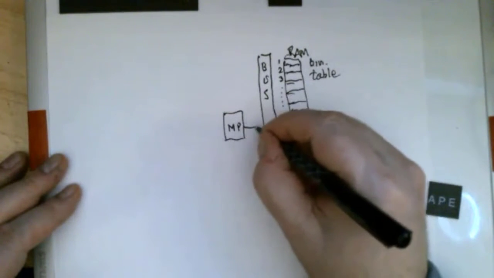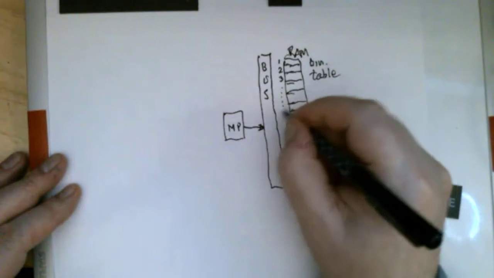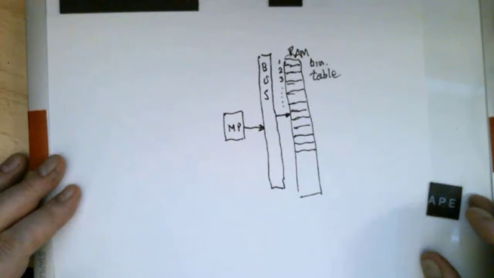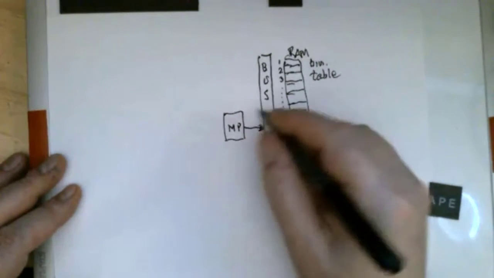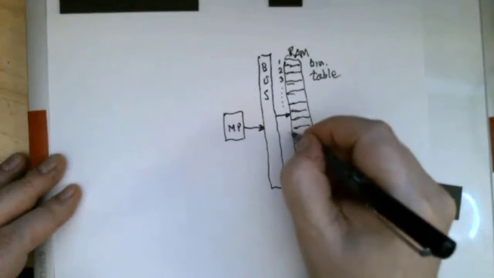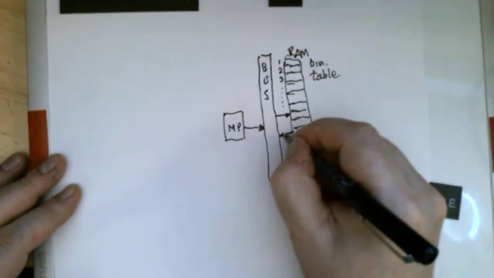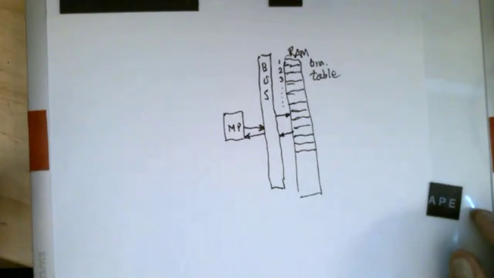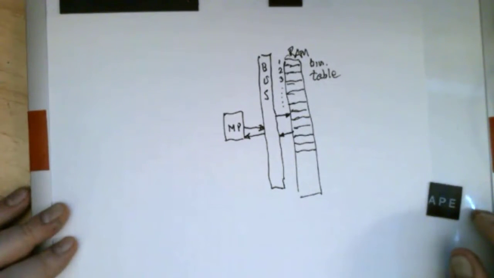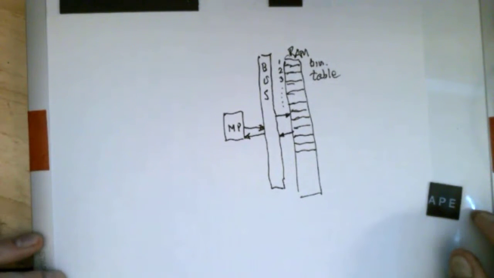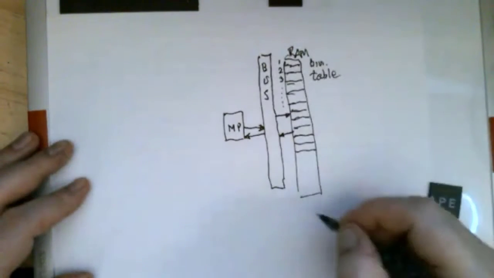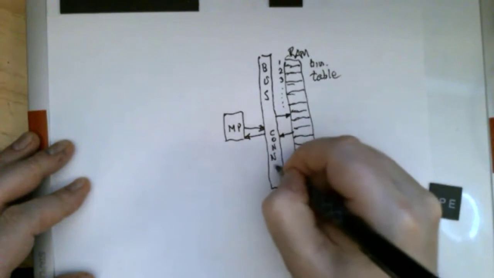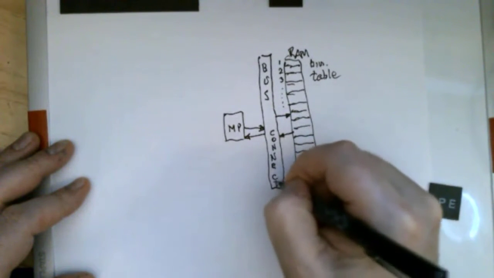Information will be taken either from the microprocessor and recorded in specific cells of the RAM, or according to a request of the microprocessor, it will be taken from memory and will go back to the microprocessor. What for? For operations, of course. So bus is actually a connectivity device. I'll put here bus, connectivity.